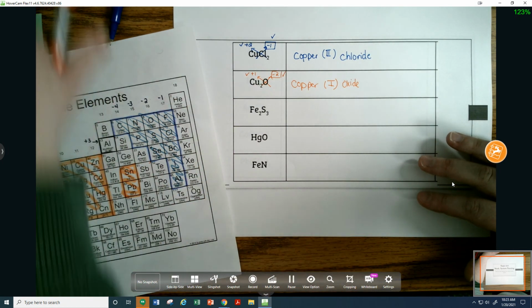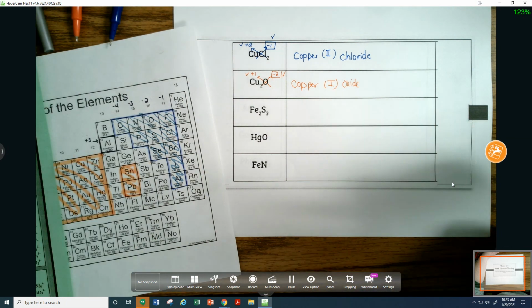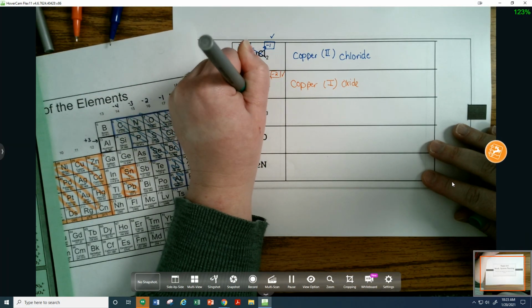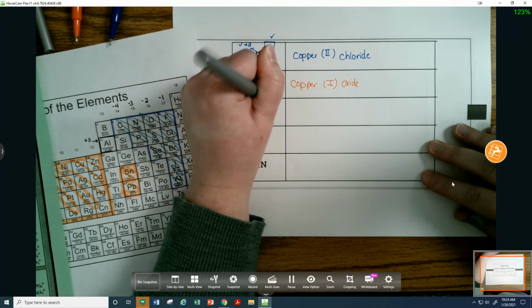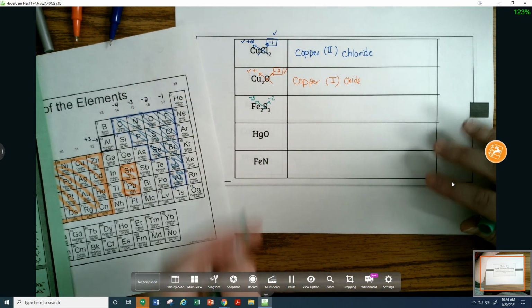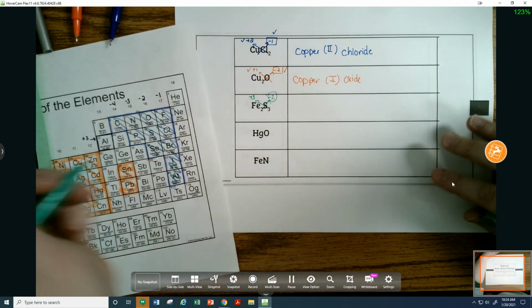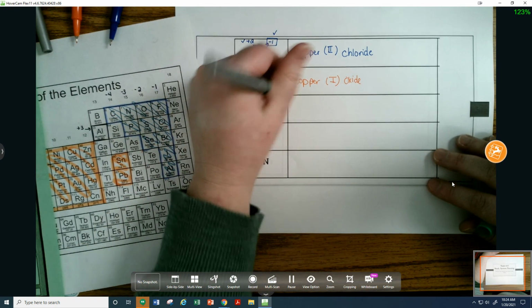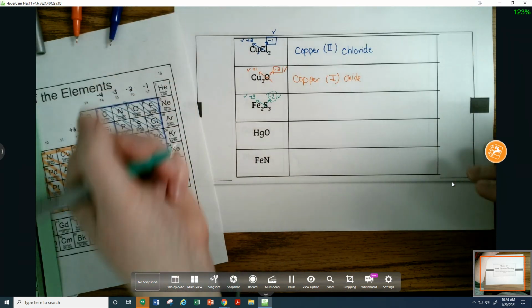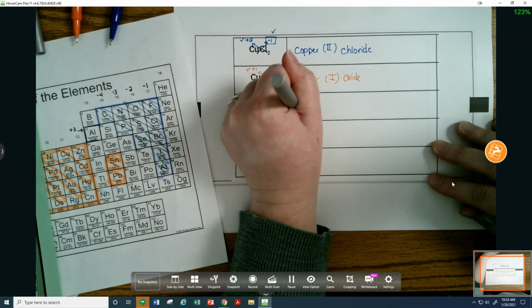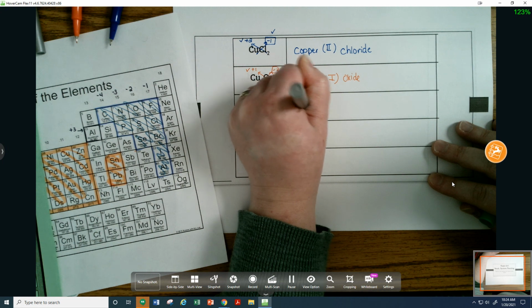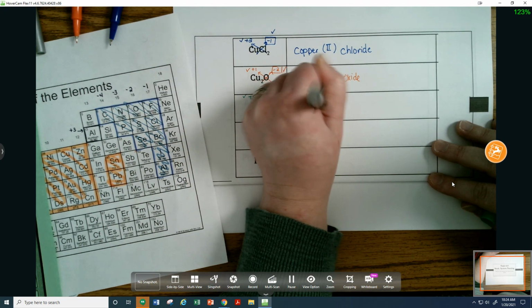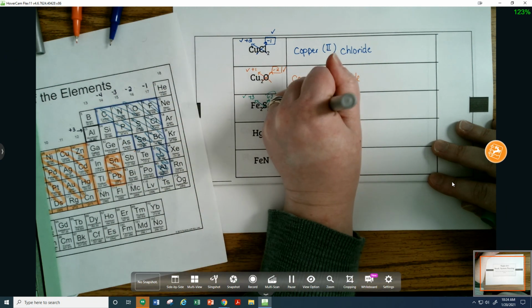In this next example, we have subscripts on both of our elements here. So we're going to bring up a 3 to the iron, a 2 to the sulfur. You verify your negative. Sulfur is indeed a -2 charge, so that is correct. That means the positive is correct. So Fe is the element iron. The charge of the cation is 3. Your ending, because it's sulfur, becomes sulfide.